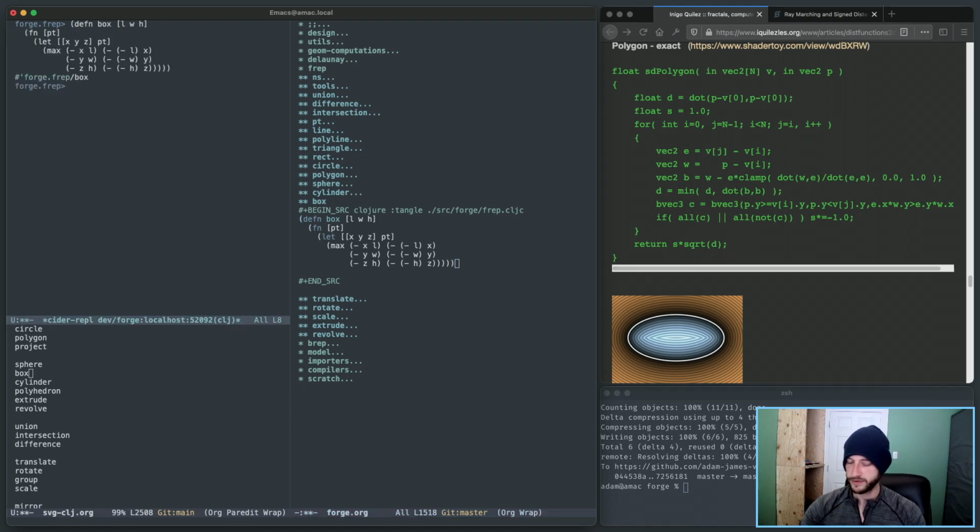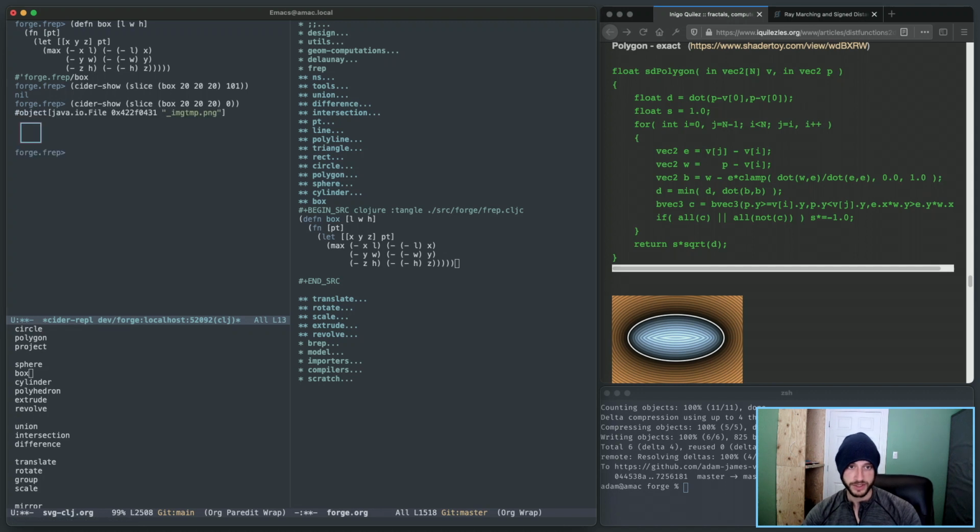Okay, so let's define a box as 20, 20, so that I know the theoretical extents. Slice it at 100 should be nil. Slice it at 0, should see, yeah, nice square.